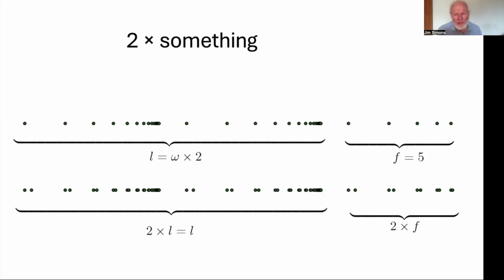If you do 1 plus an even ordinal, it's still even. 1 plus an odd one is still odd. But if you add 1 to the right, then it definitely changes an odd one to an even one, and an even one to an odd one. So an even ordinal plus 1 is odd, and an odd ordinal plus 1 is even.